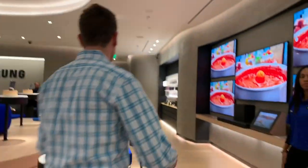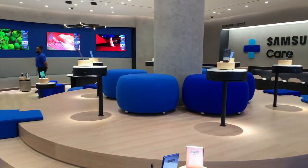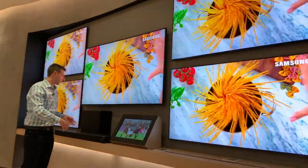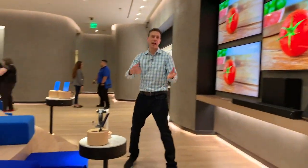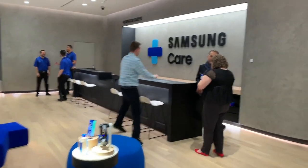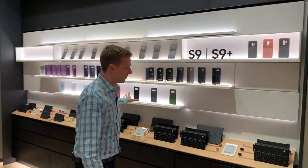Okay, over here, got a little place to sit, relax, check out the phones and devices. You know Samsung also does TVs, so if you want to see what their TVs look like, you can do that, and sound bars. And again, back here, you also have another Samsung Care, so you can come up here and get your phone repaired, whatever you need. If you notice, the Samsung Care upstairs is a little bit bigger because people might come up there to get help with their phone. They've got a lot of people doing that. All right, again, lots of accessories for your device. You can see all those here on display. And let me just end with this.